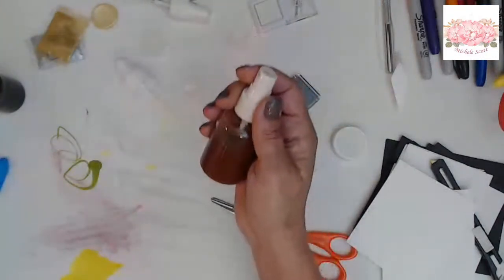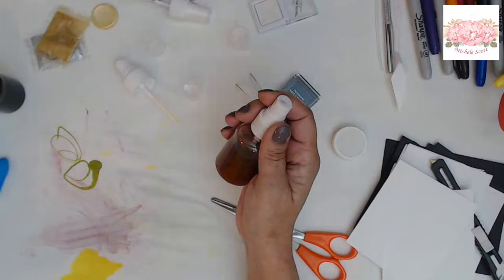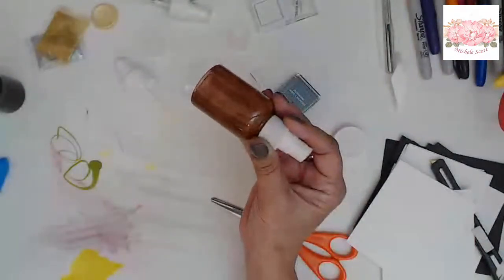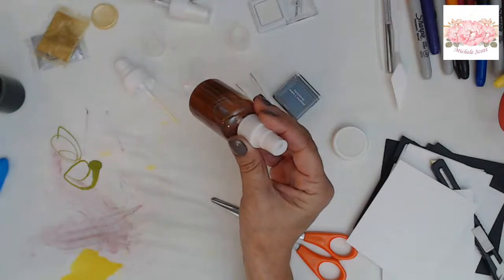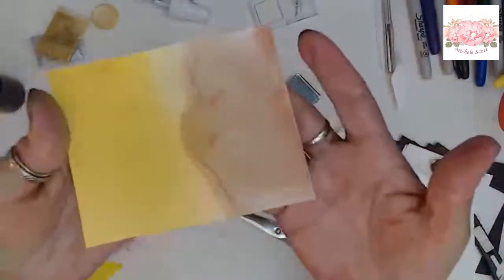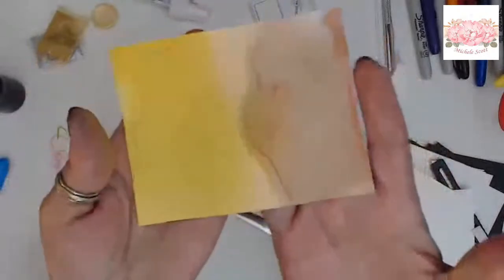All right, hold on. It's drying. Definitely drying. On its own, it's not what it looks like in the bottle. It's very light. And I pour a lot in here. You'll be able to see it by the line that goes down the side. Okay, so there. You can see my fingers through here too. So it's translucent. I can see why you have to put a color in with the mica to make the mica really pop. And the shine is really brilliant. It looks great. But you can see my hand through the back of the paper.